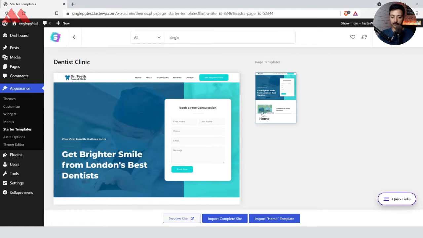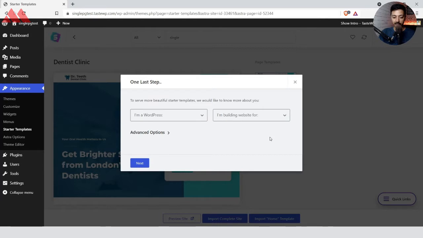So this is the one single page here. That's the one page website. The reason we are using this template is that when we use these free templates, it gives us a basic foundation of how the website will look, and then you can take it forward and customize it as per your requirement. We are building a dental clinic website, and you can use the same template for your consulting service or any service that you provide. When we use these ready-made starter templates, it's easy to customize the website and get the job done in minimum time. Let's go ahead and import the complete site. We only have the one page anyway.